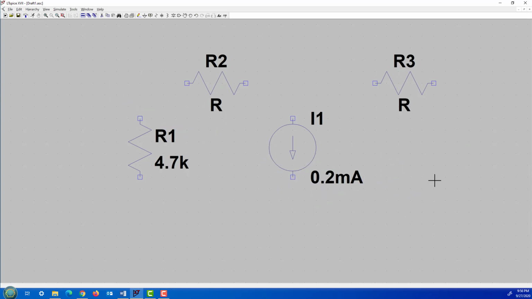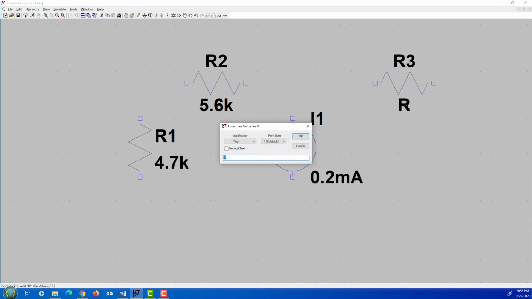But let me just stop here for a second and say, okay, this one resistor, 5.6K maybe, right? I'm kind of just randomly picking values, but on the simulation that I want you to do, obviously, there are actual values that you need to put down. Okay, so 3.3K, we put it there.